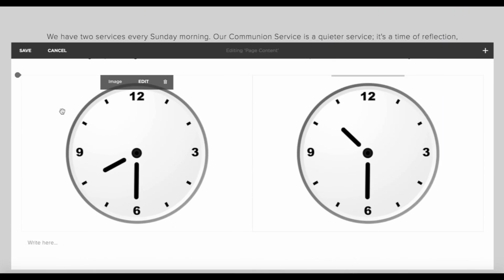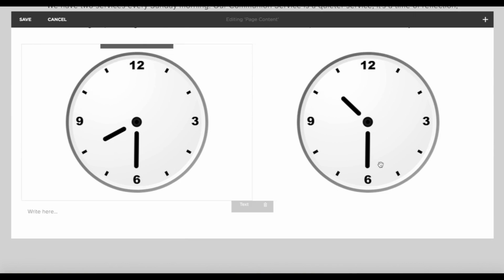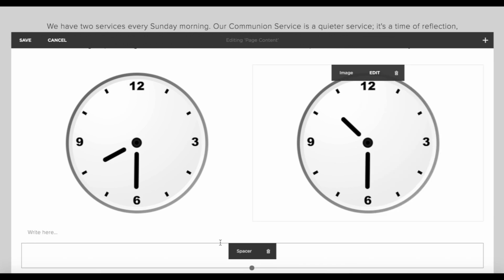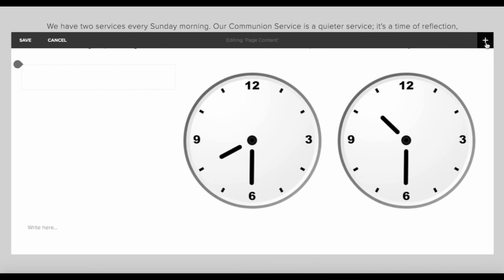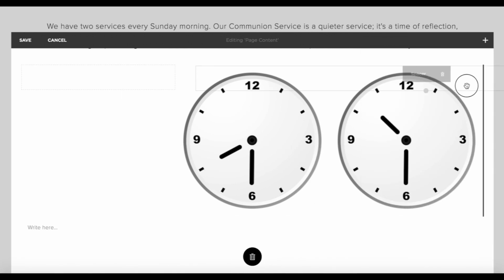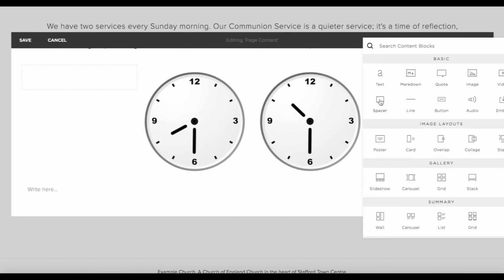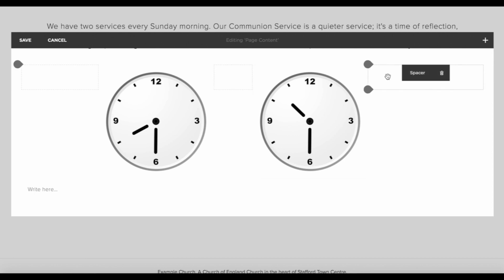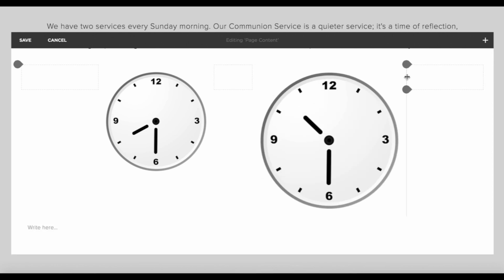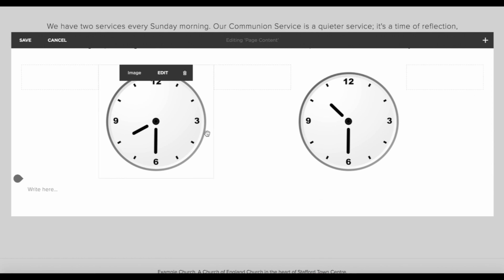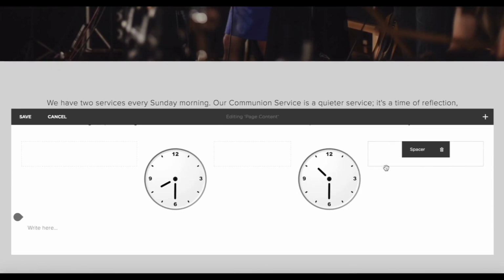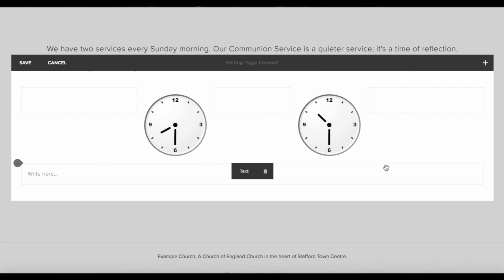And these are quite huge, so I'm going to add spaces now to put them in the place where I want them to be and to make them the size that I would like. You have to play around a bit with spaces, but you should get what you want after playing with them for a bit. I'm just going to add one more in the middle. See how that made that one smaller? There we go. So I think they still need to be a bit smaller, so I'm just going to put that in a little bit, and that one. I think I like that size. I think I'll leave them like that for now.